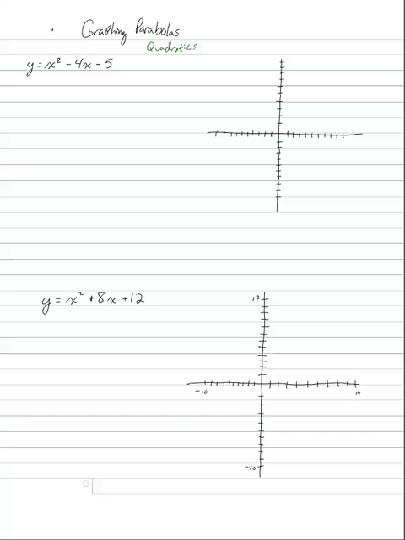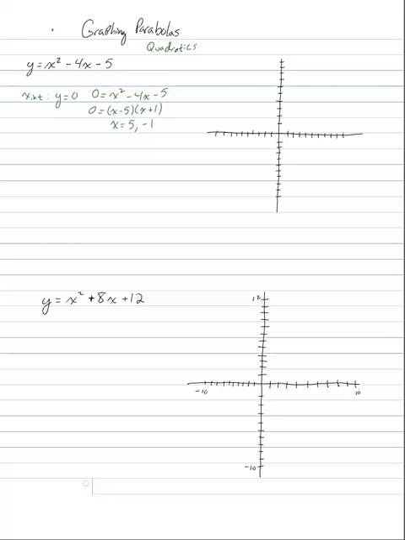One of the ways that we graphed lines was by finding the intercepts. We knew that we could graph by plotting points, and we found the intercepts because they were easy points to find. So let's find the intercepts again. To find the x-intercept, I let y equal 0. Intercepts are the same thing as zeros. So I get 0 equals x squared minus 4x minus 5. It's quadratic and equals 0, so I know I can factor it. (x minus 5)(x plus 1) equals 0, so x equals 5 and negative 1.